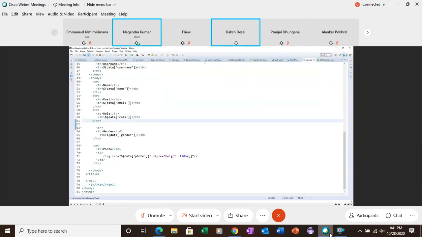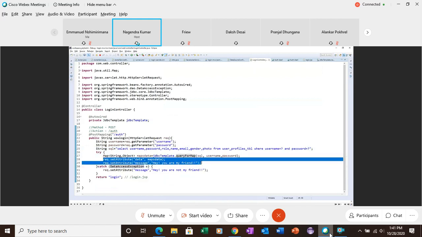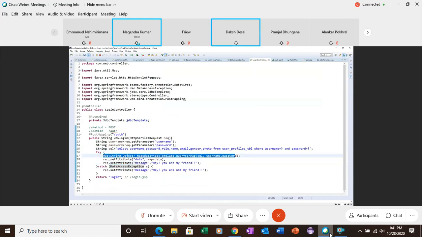I have two options. Let me teach you first. Try catch. Here you are firing the query. So it will go and fire this, bring all the values, so this becomes the key, and its value will become the value. If data doesn't come, it will throw the exception, data access exception. Then these two lines will not execute. If data is not coming, your control will immediately jump from here to catch.